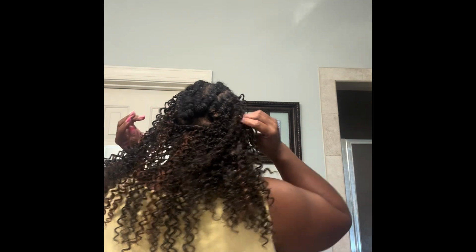So I was able to finish the braid across the back, and then 2 of the 6 braids in the back on this side, and then 1.5 on this side. So 1 pack got me pretty far. The second pack will finish up the other 2.5 braids in the back, and then allow me to at least start on the side ones in the front. I put 1 little strand at the front just so I could see how it was looking.